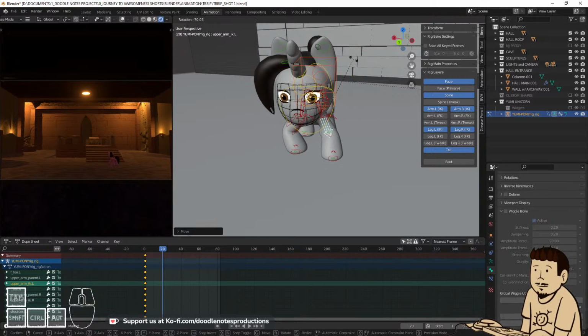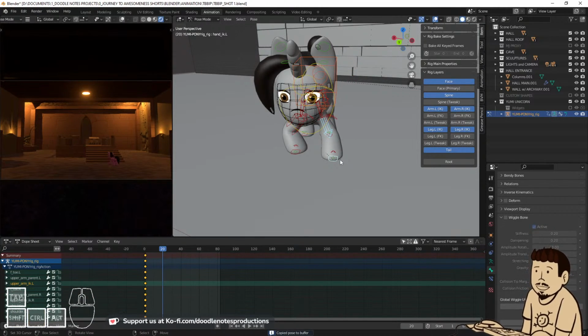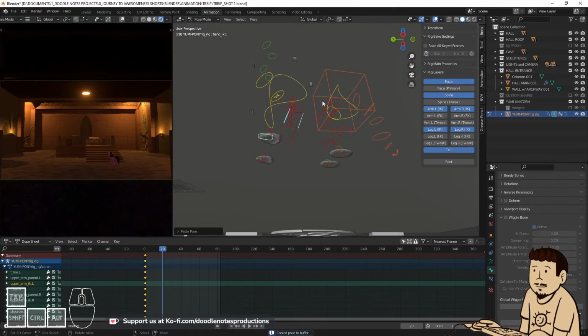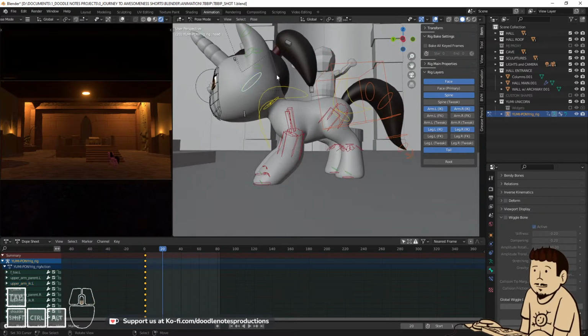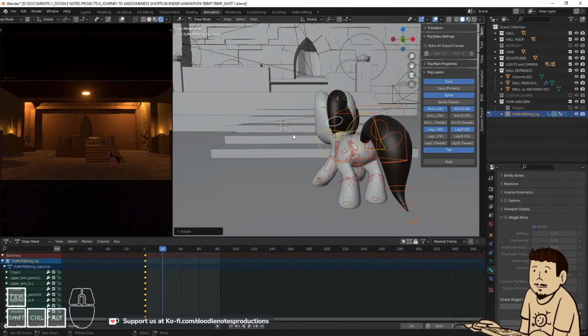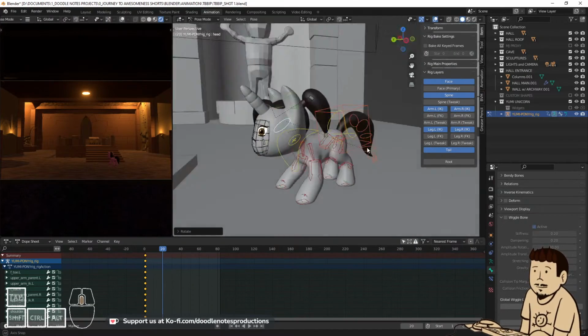Oh, do this, and I'm just gonna Control C this, Control Shift V to mirror the pose. It's gonna be looking up towards the platform here.